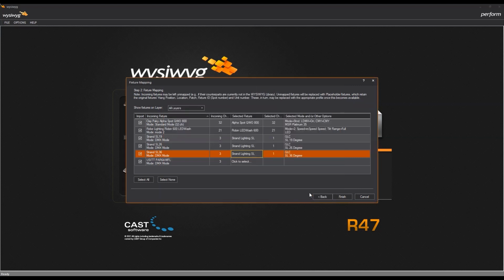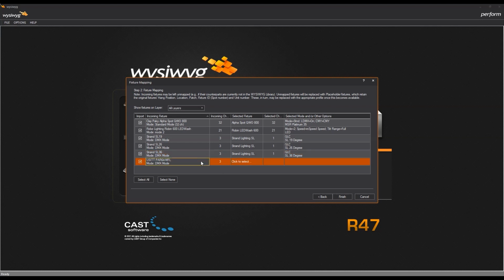Before we move on from here, the next thing I wanted to point out is the DMX mode that these fixtures appear with. If you remember, I pointed this out when we exported the file from Vectorworks. DMX mode means that this fixture was not associated with a GDTF profile before it was exported to MVR. This is something particular to Vectorworks, and all fixtures like that will always have 3 incoming channels. This is simply the way Vectorworks chooses to export fixtures to which GDTF profiles have not been assigned. But regardless of this, once those fixtures are mapped, there's no problem with these fixtures being accurately simulated in WYSIWYG.